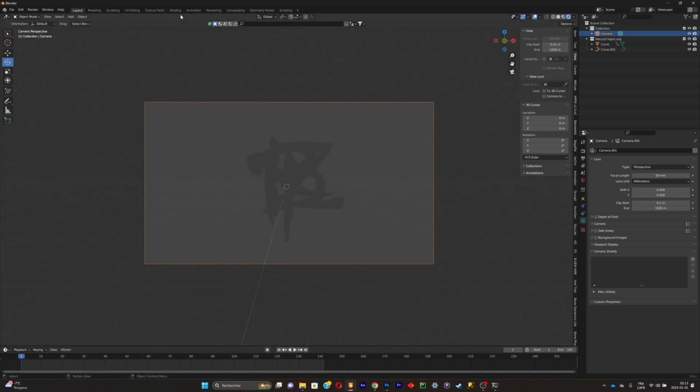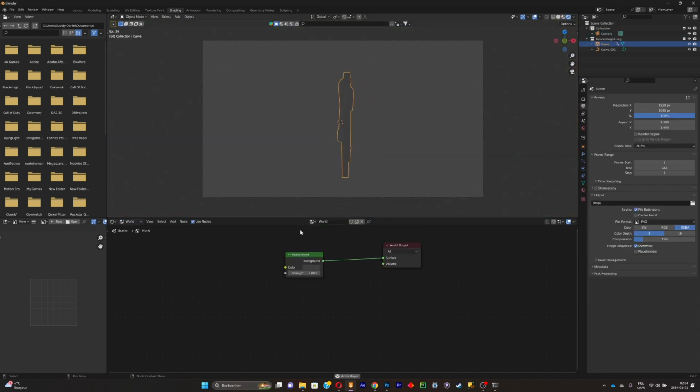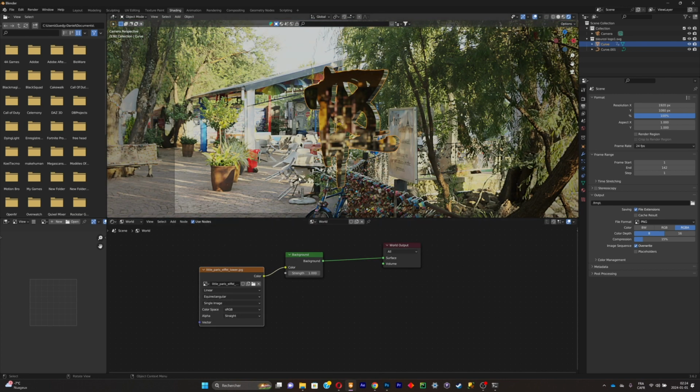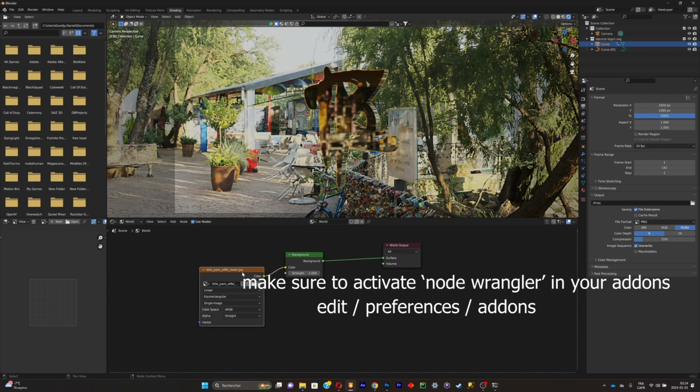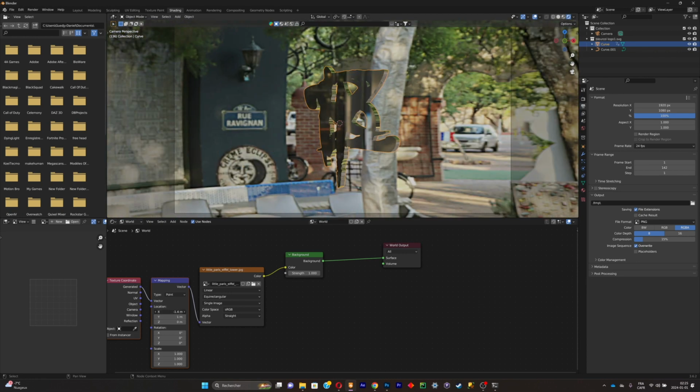So what you can do now is go back to the shading tab, and instead of object, you're gonna have to select world. Now for the world, what you're gonna do is simply search for an environment texture node. So just click on Shift A, search environment texture, link it into the color of background. Now click on open and search for an image of your choice. I'll just pick one, and if you don't like the angle of the reflection, what you're gonna have to do is simply click on that, Control T, and just move it a little bit, you know, move it the way you want it to be.